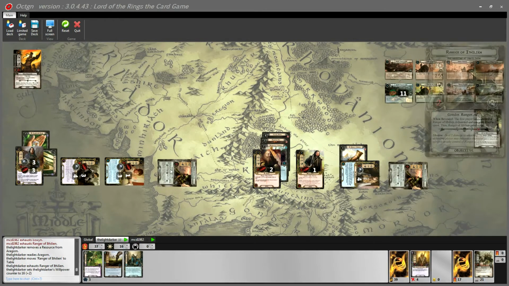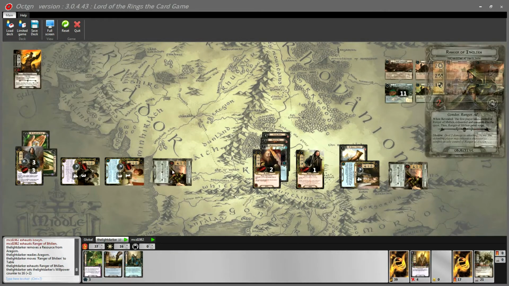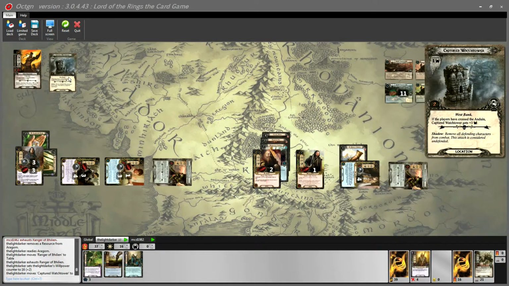We're going to be sending 16, and this is fantastic because now during the third quest phase, if we both want to commit to the quest, we can both ditch an ally or just save it. I think this is the first time I've seen both allies in play. But anyway, it surges to the Captured Watchtower, which is a 1-threat location.